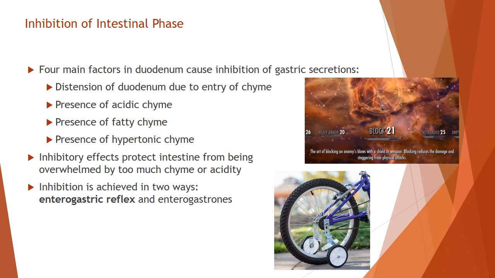And so there's a reflex involved with this, and it's stimulated if the duodenum has a certain pH, and it shuts off the release of gastrin, which inhibits the release of hydrochloric acid. Enterogastrones are any hormone released by the mucosa of the duodenum, and the main thing is it's trying to inhibit the movement of chyme through the system. So that's a way you can have inhibition from the small intestine on gastric secretions. These organs affect each other, right? It's one long tube, so it makes sense that there are controls along the way. If the stomach's moving not quite right, the small intestine has some checks in place to prevent it from going crazy.